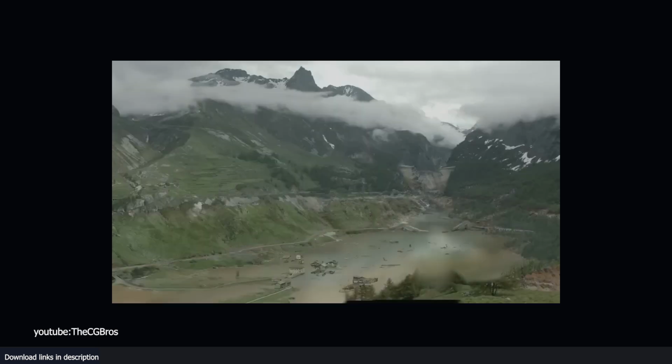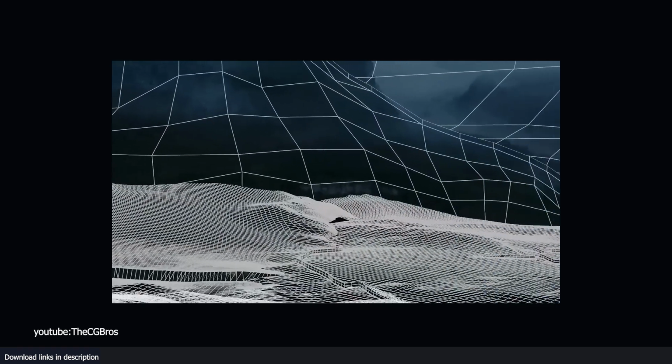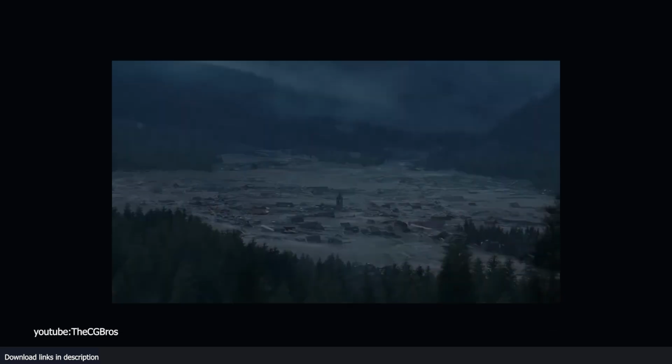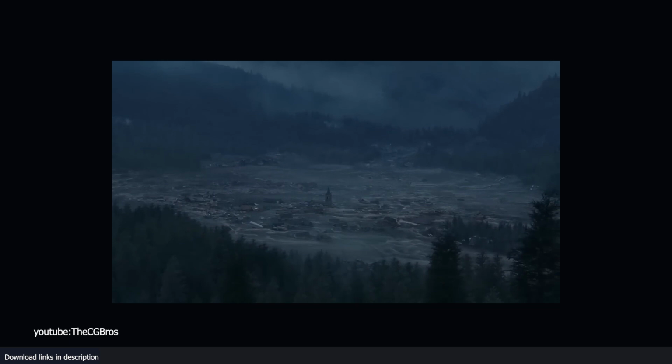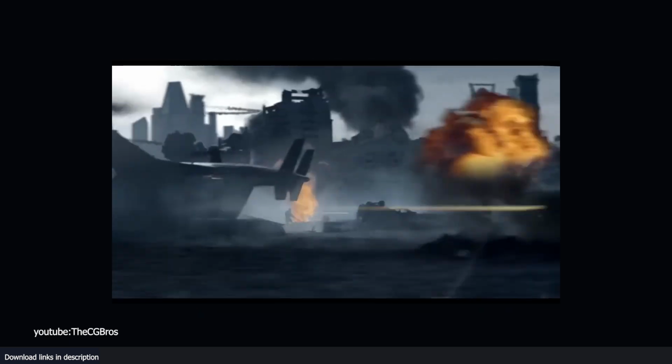To create a set extension shot, the film crew shoots the scene on a physical set or location and then uses VFX software to add digital elements to it. This can include 3D modeling and rendering, compositing, and matte painting. The end result is a seamless integration of real and digital elements that creates a convincing and immersive visual experience for the audience.